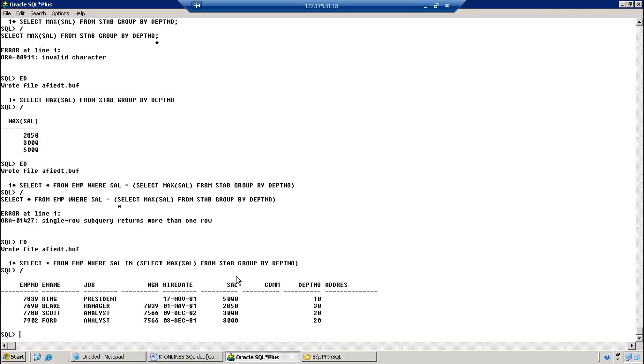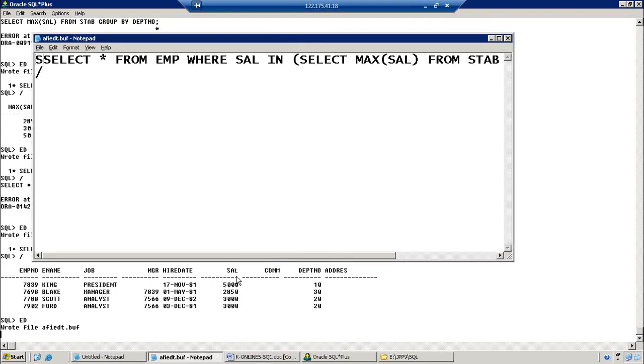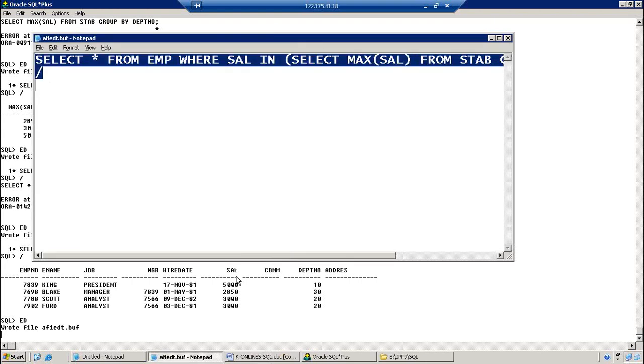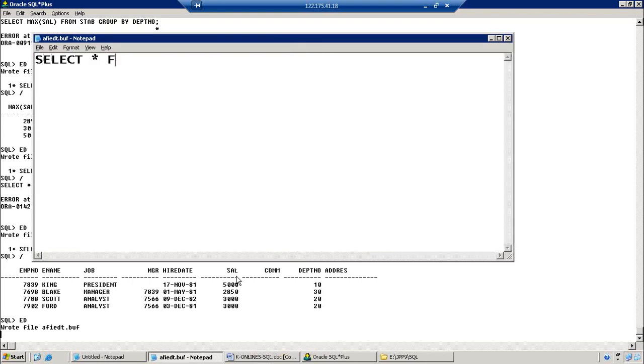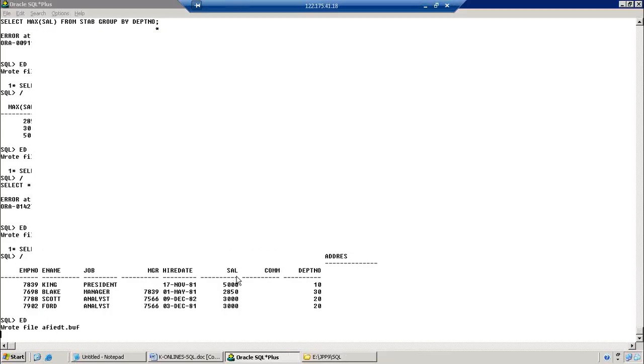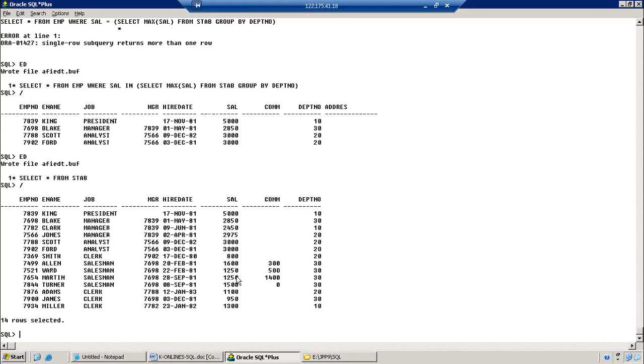In our employee table, this is our table. In that table, who is getting the maximum salary? King is getting the maximum salary.